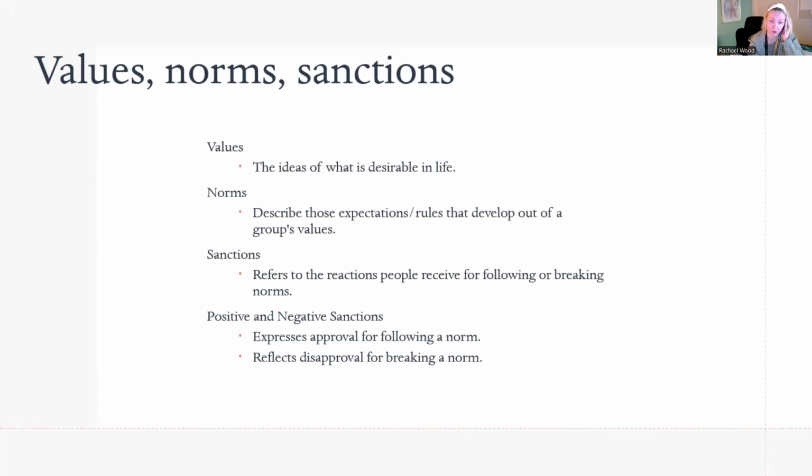So positive sanctions are essentially a positive reaction to you doing something right within a particular culture, you following a specific norm or value in a correct way. Versus a negative sanction is you breaking a norm within a society and culture, and the reaction to that breaking of the norm. So, for example, and I use this with all of my classes when I talk about culture and sanctions, a positive sanction here would be, for example, you doing a good job on an essay that you have for my class, right?